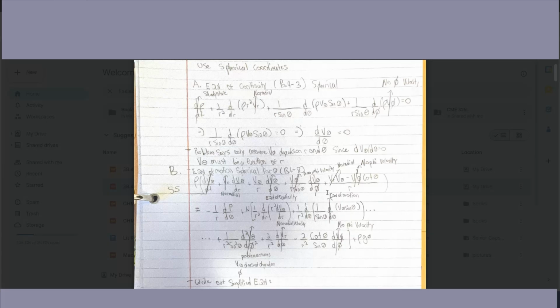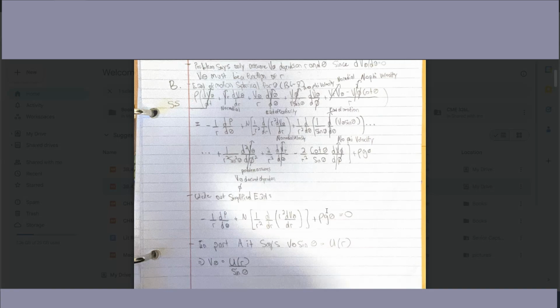From the equation of continuity, well, actually, no, this I guess just doesn't get crossed out. But I think it does actually get crossed out, because the problem statement says v theta is only a function of theta or r. So this does get crossed out. I think I cross it out later, but cross out v r because there's no radial velocity, cross out v phi because there's no phi velocity. Leave all this alone. Again, cross this out because of the equation of motion, we said basically that that's equal to 0. Oh wait, does that make sense?